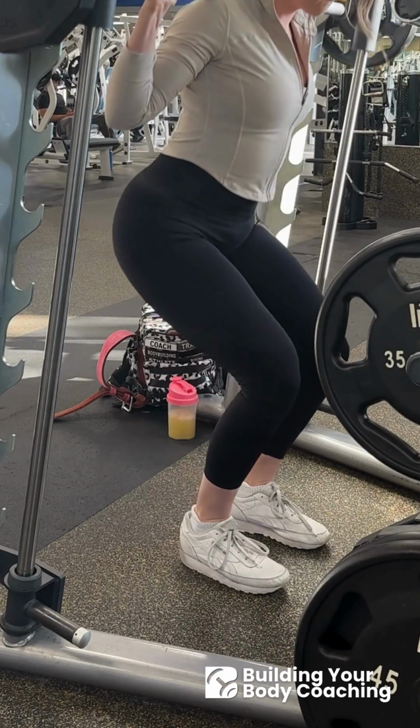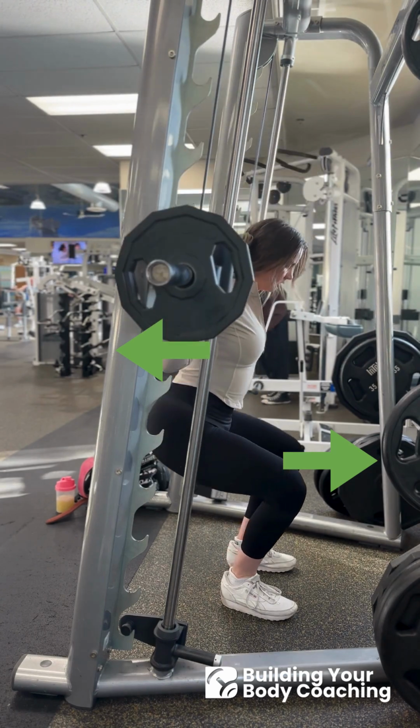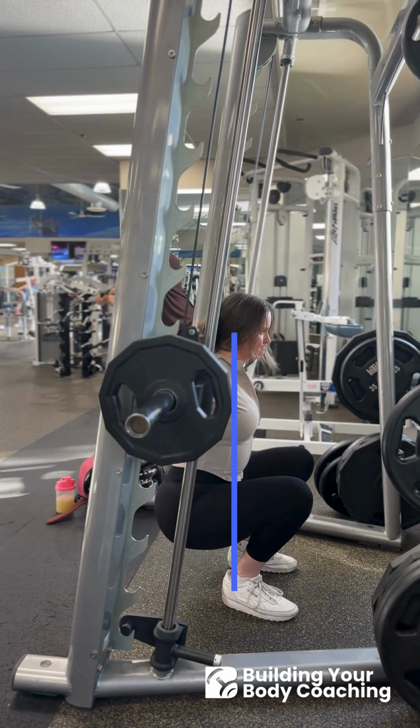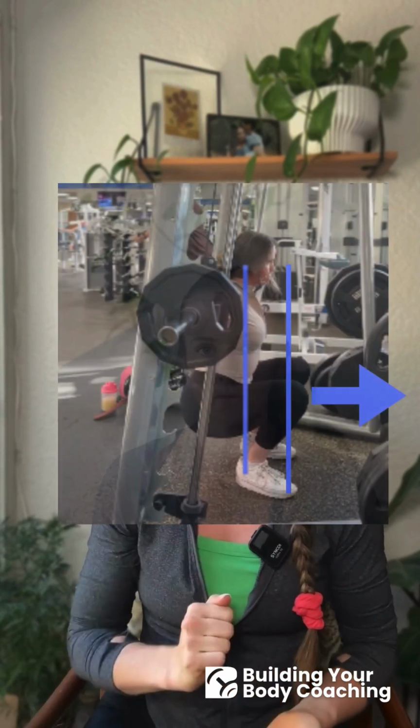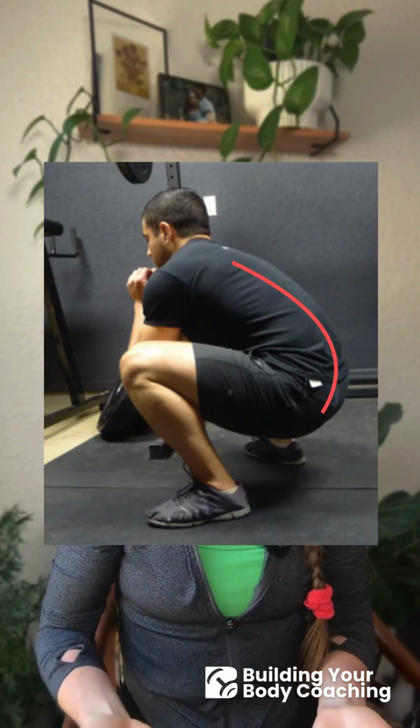Your feet should be roughly shoulder width apart, not too wide, and the toes can point forward or slightly out depending on what allows you to reach full depth with good knee tracking. To initiate the movement, we're going to start by breaking at the hips and the knees at the same time, but we're really focusing on letting those knees travel forward. This forward knee travel is what increases knee flexion, or bend, and really what creates the quad bias. So be sure to focus on the cue of driving the knees far over the toes. Your goal is to let the knees travel as far forward as you can without compensation, like your heels lifting off the ground or your pelvis tucking under.